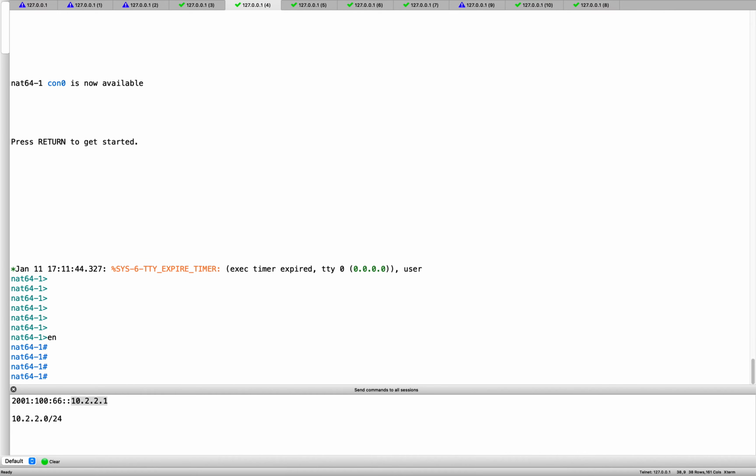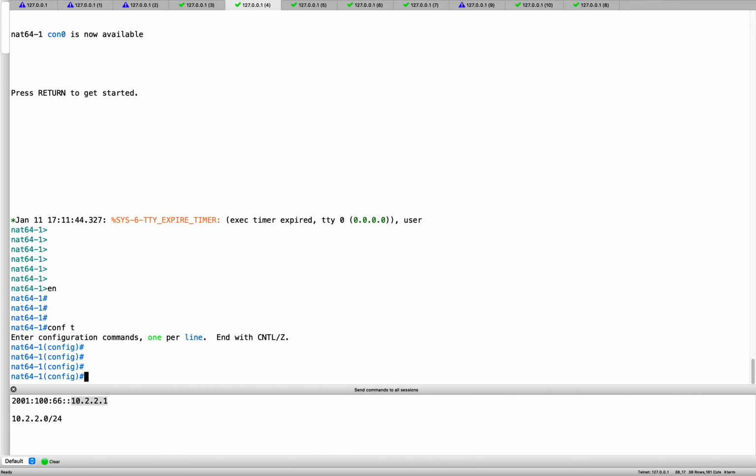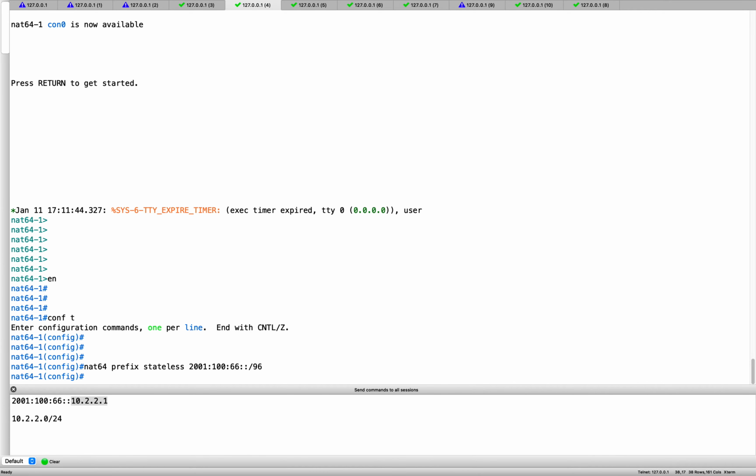Now NAT64, okay, so we are here. What is the new configuration needed? Actually, it's pretty simple, guys. It's just a couple of lines of config for enabling this. Obviously, the first thing, like I mentioned, you need to tell NAT64 what your stateless prefix is going to be. In my case, it is 2001:100:66/96. This is basically telling NAT64, look, the traffic is going to come from this particular prefix. So anything coming from VLAN 20, you will have to jump on and do the translation for it. There you go.